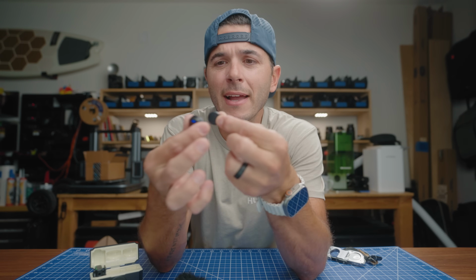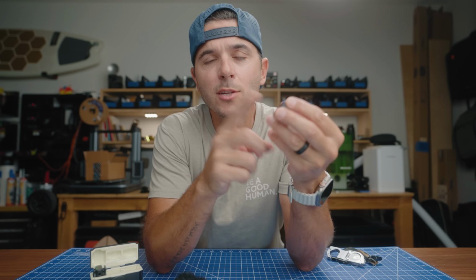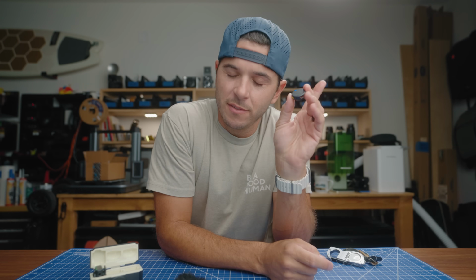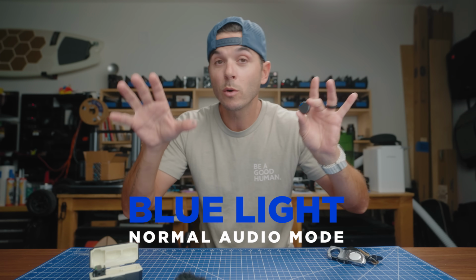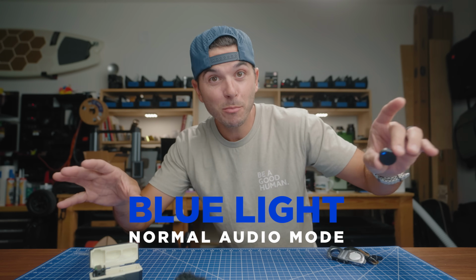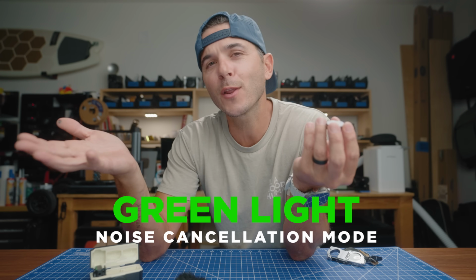Then on the mic itself, there's not much to it. Has the magnetic backing system, so you can click on that. Has a little microphone up top, has a blue light or green light, depending on whether you are in noise cancellation mode or not. Now, this entire time that I went out today and filmed with this thing, I had it backwards in my head and I thought blue meant noise cancellation and green meant non-noise cancellation, but that's backwards. Blue means you are recording or transmitting, but you are in non-noise cancellation mode, and green means you are in noise cancellation mode. So when you hear the audio tests, just switch what I'm saying. What I'm saying is backwards.